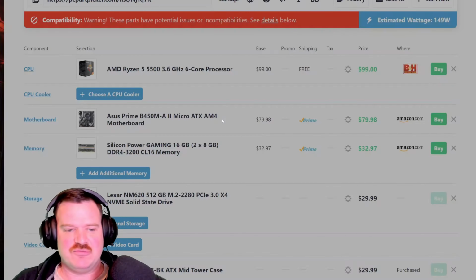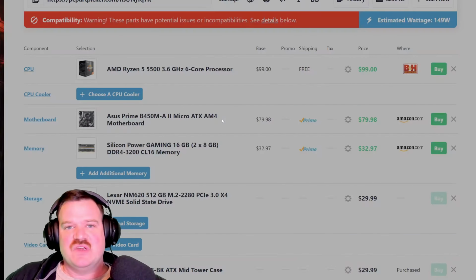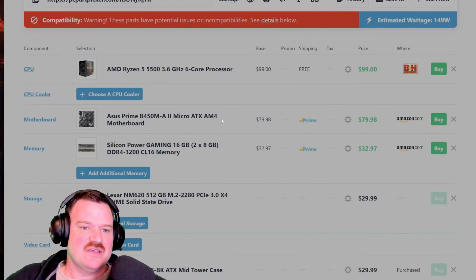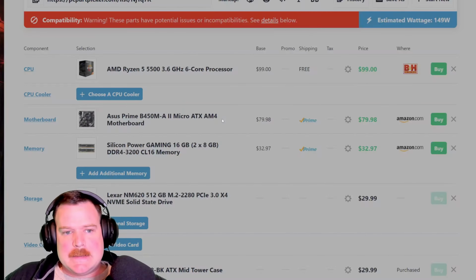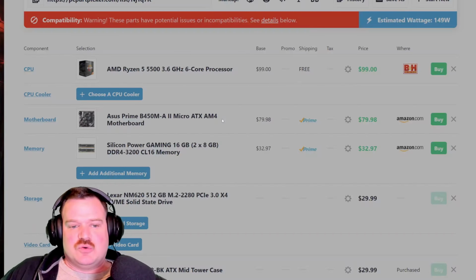So what you've got to look out for is many of them will say they'll support it with a BIOS update. I expected that out of the older chipset boards, but I figured the newer chipset boards would just, right out of the box, be able to support the Ryzen 5 5500. And it didn't. Once I did a little bit of research, it didn't appear like that was necessarily true, especially on some of these cheaper options.